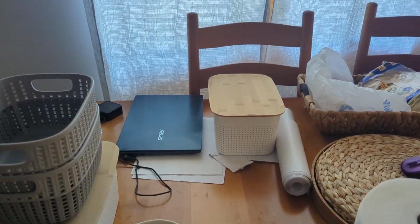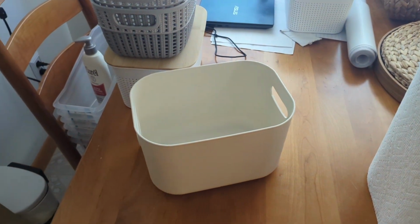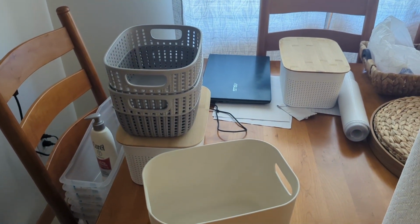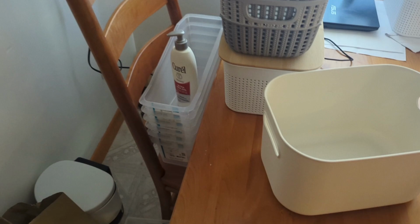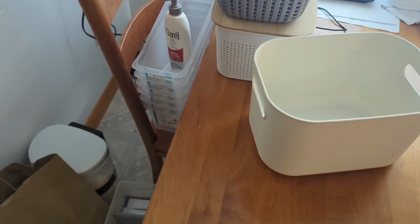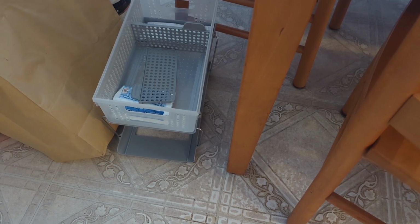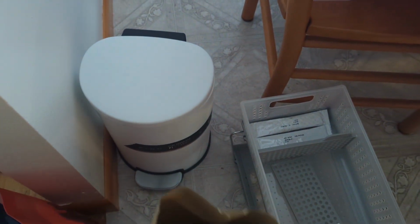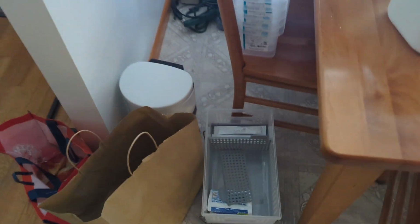Okay, and then that white bin in the back, this one and all of these right here are all bathroom things that I need to wash and I can repurpose throughout the house. Those bins down there are for the pantry. I'm not using those. I had this underneath the cabinet. I'm probably going to get rid of it, or I'll use it in the pantry somewhere. I haven't decided yet. This bag I can now get out of the house. That's a trash barrel that I have for the bathroom, which I just haven't put in there yet.